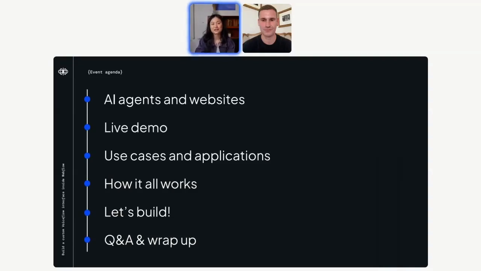Okay, cool. So let's break into the event agenda. Today we're going to cover quite a few things. First, we're going to chat broadly about AI agents and websites. Just really pick Zac's brain on where he thinks the space is headed, his predictions for how he might see the website world change, and also why he built this project in the first place. From there, we're going straight into the demo. What's exciting is for today's live demo, we'll also be sharing it in the chat so everyone can actually interact and play with it at home. From there, we will then discuss different use cases and applications of this demo, as well as how it all works and how you can build it for yourself. If you have questions throughout the event, drop them in the Q&A tab, as we'll definitely get around to them and save around 10 minutes to the end to tackle them.